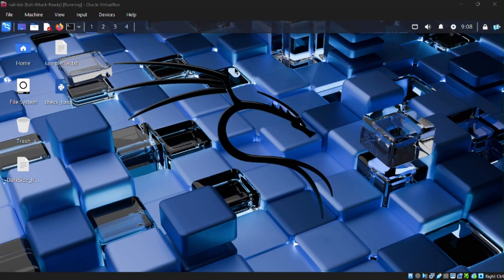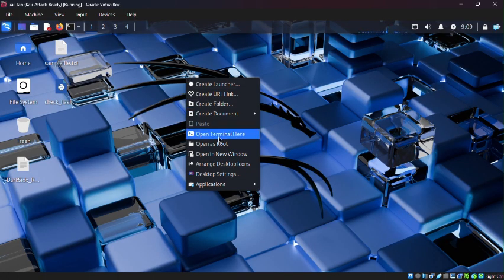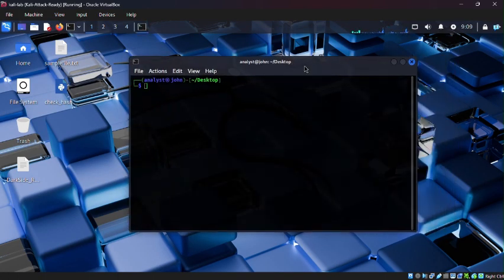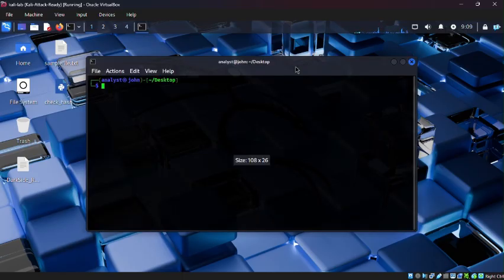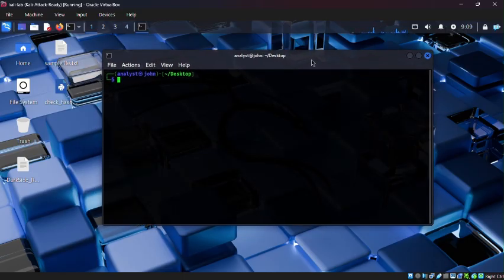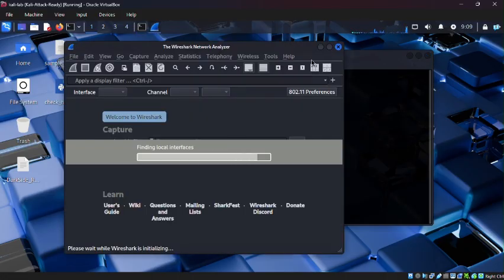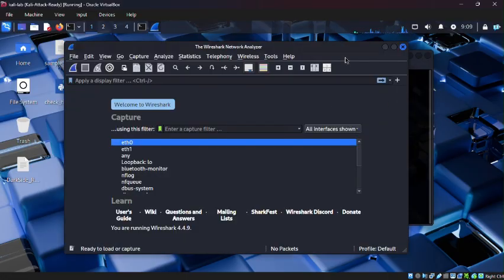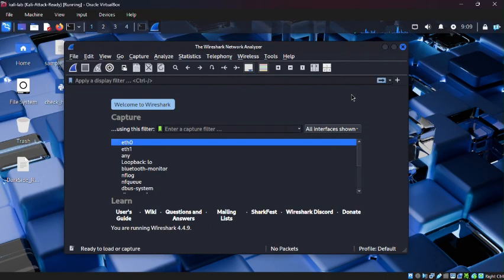To start this experiment process, I will start by opening our terminal. So we call this a terminal. Now our terminal is open. Let's launch our Wireshark. To do that, let's just enter the command, Wireshark. The computer asks for a password, and I've entered a very strong password. Wireshark is up and running.